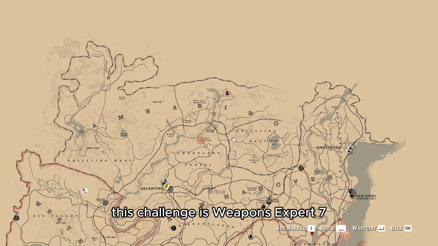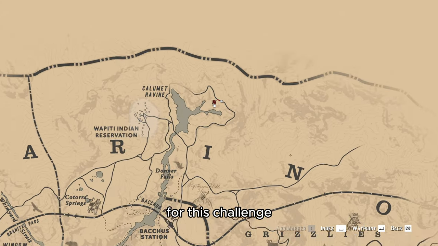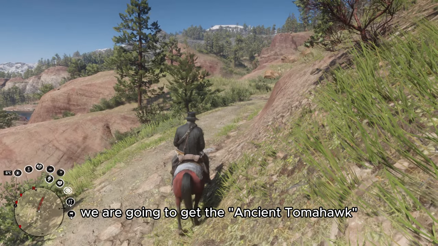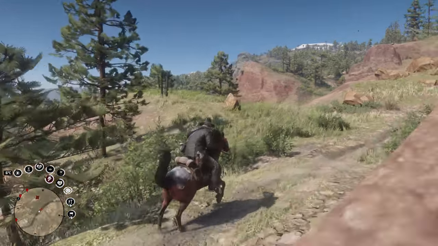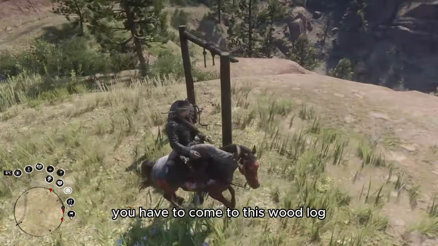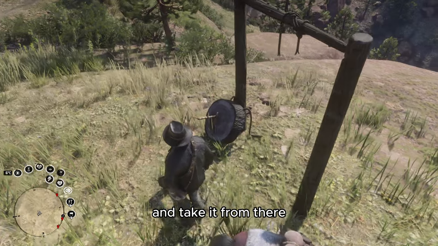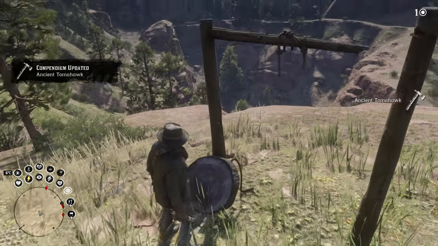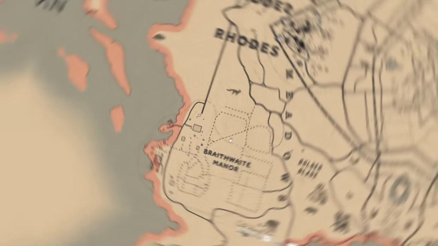This challenge is Weapons Expert 7. For this challenge you will need a tomahawk, but because we are cool, we are going to get the ancient tomahawk. So this is the location of the tomahawk. You have to come to this wood log and take it from there. Look at this beauty, haha.